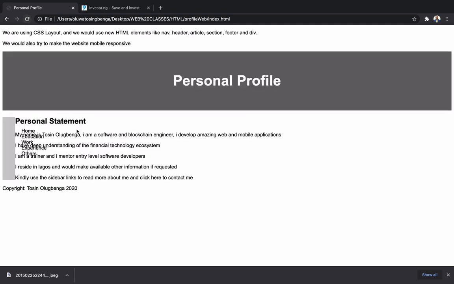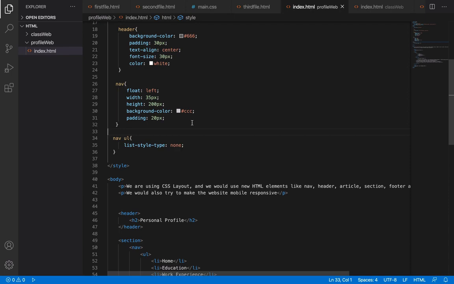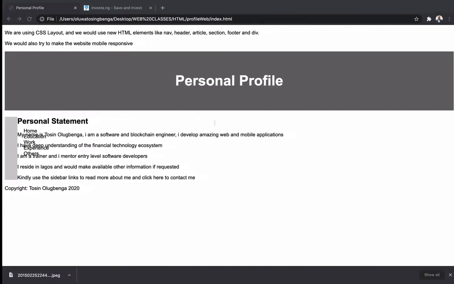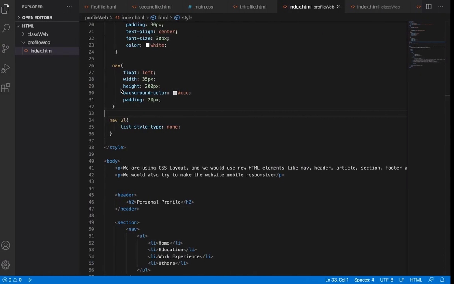Okay, all right. So as you can see, this is the personal profile. I think that speaks to the header, this header section, personal profile. That's why you have it this big. Can you see? So just leave all of this. We'll come to them later.